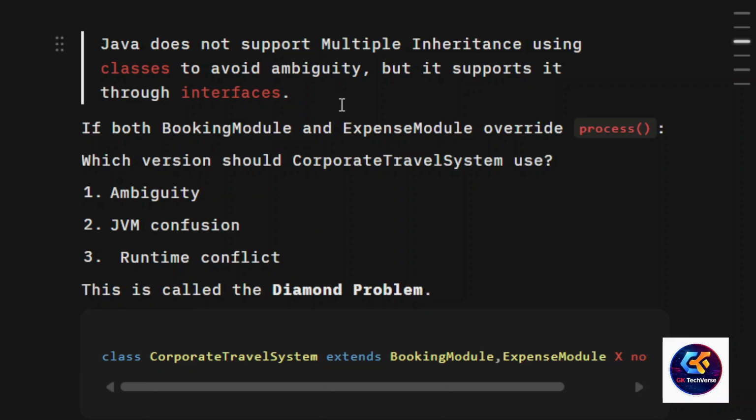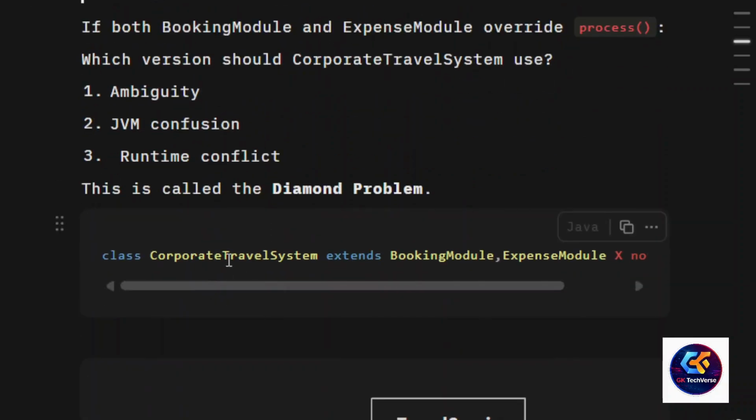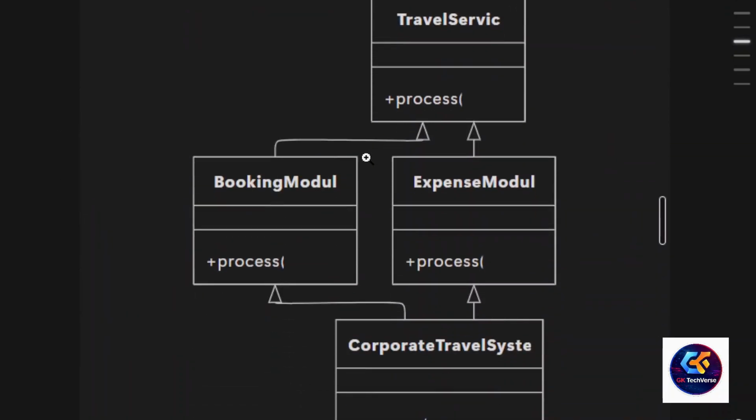So what is the issue if we do multiple inheritance using classes? Here this child class is extending two parent classes. In this picture these two parent classes already extended grandparent class, and these two parent classes override the process method.